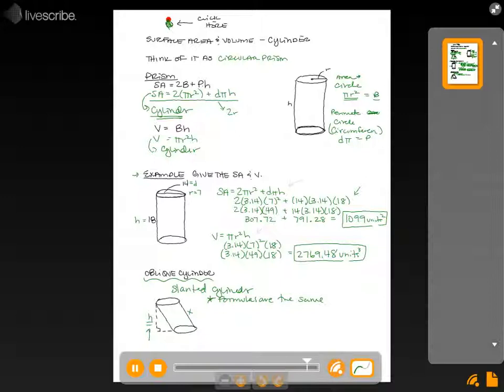So for surface area and volume of cylinders, what you need to know: the formula for the surface area of a cylinder is 2 pi r squared plus d pi h. 2 parts. It's right here if you need to write it down. The volume of a cylinder is pi r squared h. Formula's right there if you need it. Make sure you know those, because those will be the important things from this video. If you have questions, go back and rewatch the example we did and see if it clears anything up. If you still have questions, bring them to class next time.